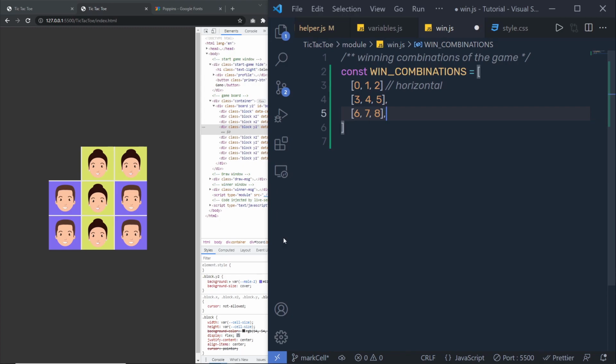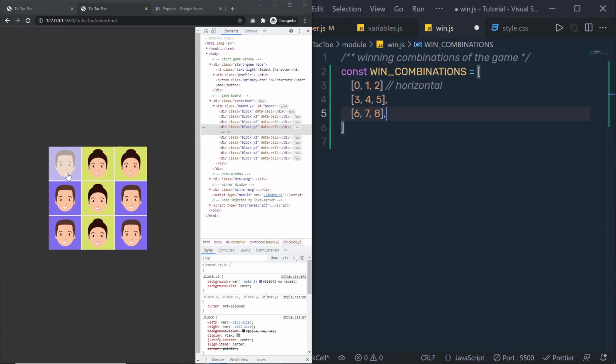Now just like that, if we have male or female in the first column vertically, then that would also be a win. So for example, if we have here 3 males in the first column, then this is also a win.